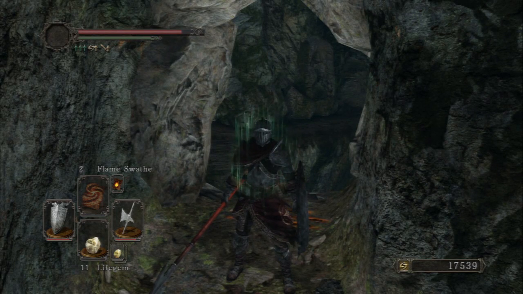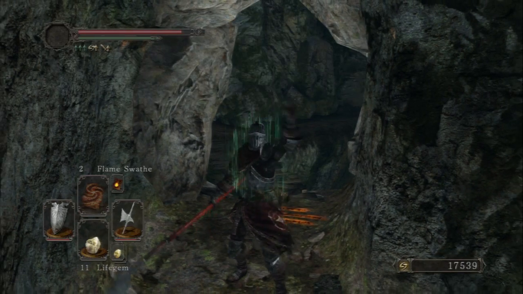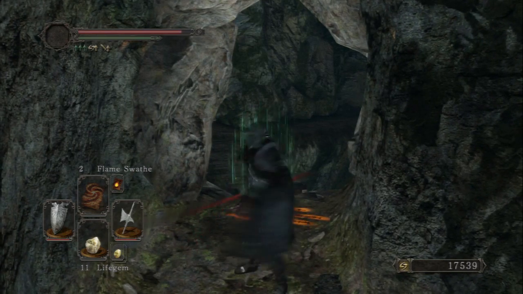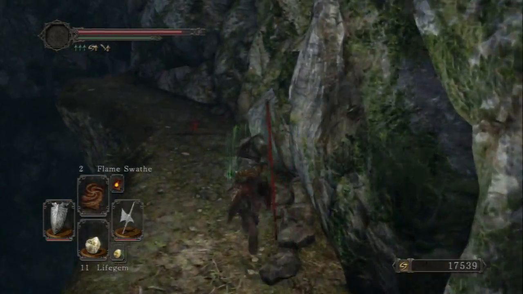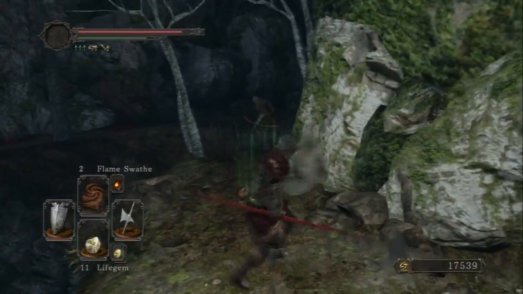Alright guys, welcome back to Dark Souls 2. We are now ready to complete the rest of this area of Huntsman's Cove. And when you get out here, make sure you get your shield up while you're traveling to the other side. I'm actually going to go left first, because I know there's a couple guys over here that are going to be a problem.